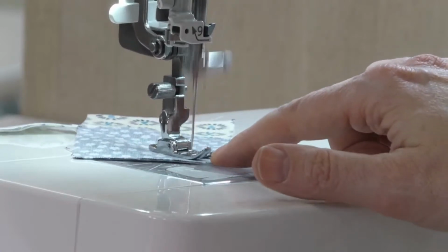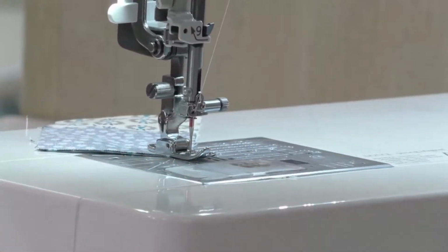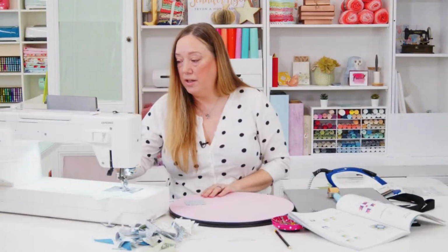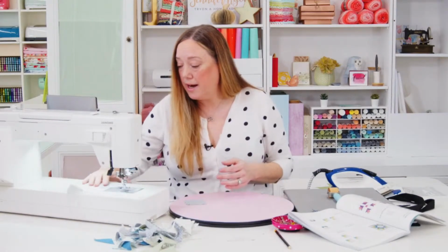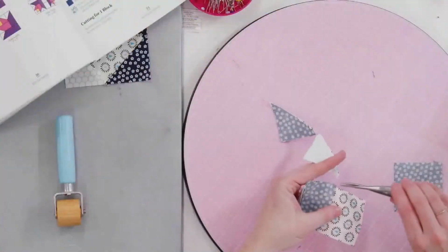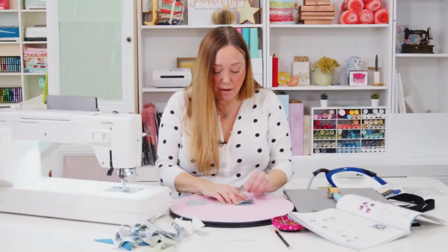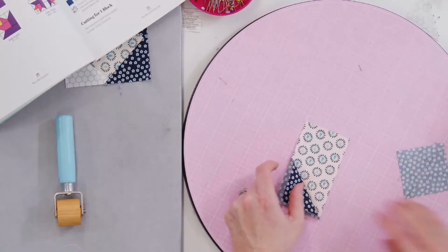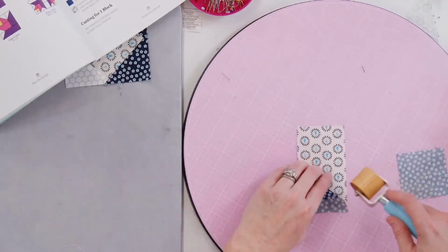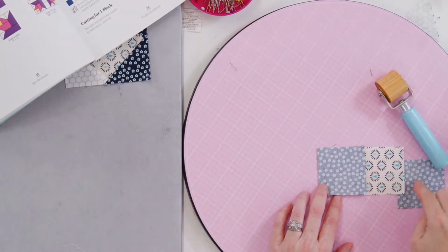And you'll notice I've just sort of got my finger on that. You don't need to mess around with it too much. It'll sew straighter if you just let it go in on its own. The feed dogs, especially on these big machines, are so good that they really only know how to go straight. So you may as well just let it do its job. All right, just give it a little check. Looks good. Now you do need to trim this and press it before you add the second side.